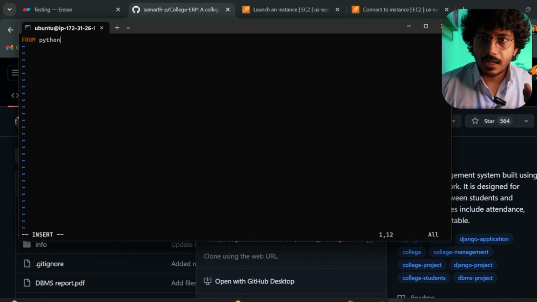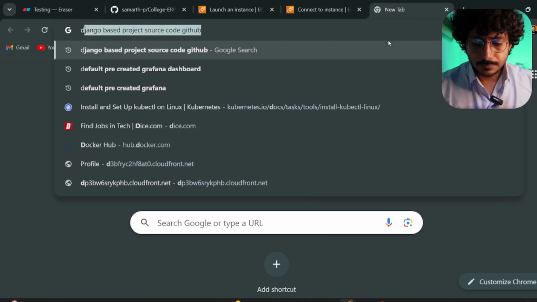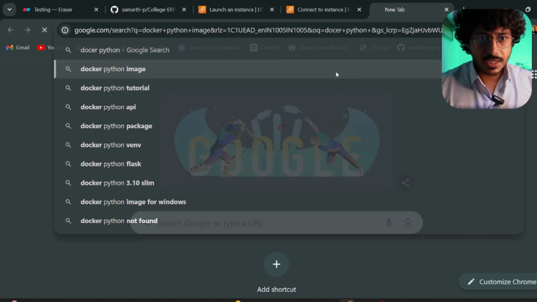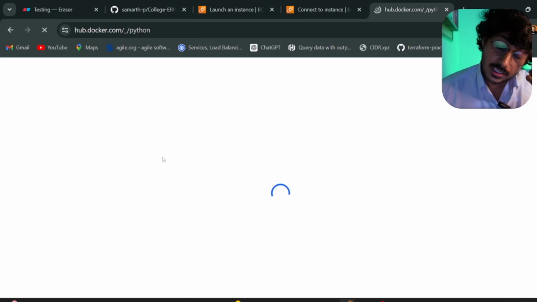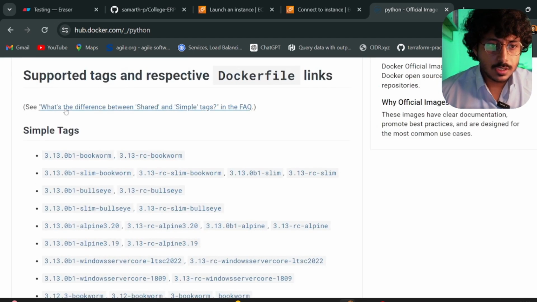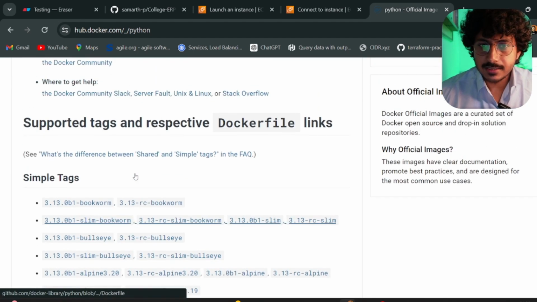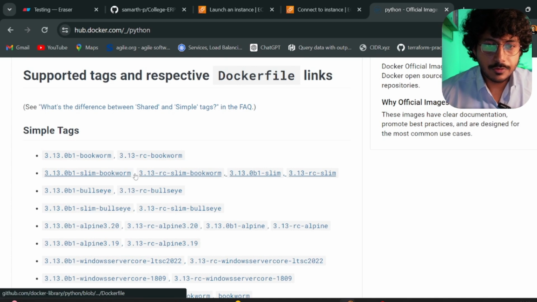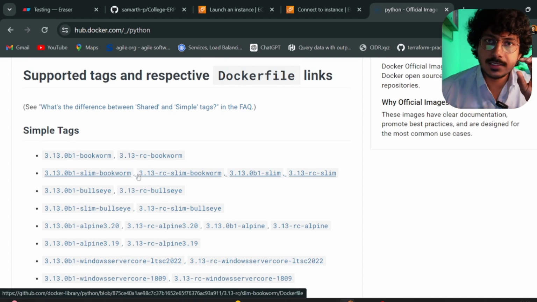If I use only Python, it will increase the size of our Docker image. So to decrease the size of the Docker image, we will use a Docker Python base image, the Python official image. You can see some images are there. These are some simple tags for Python which are very small in size.